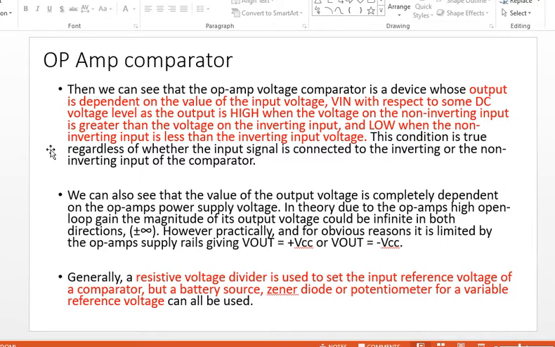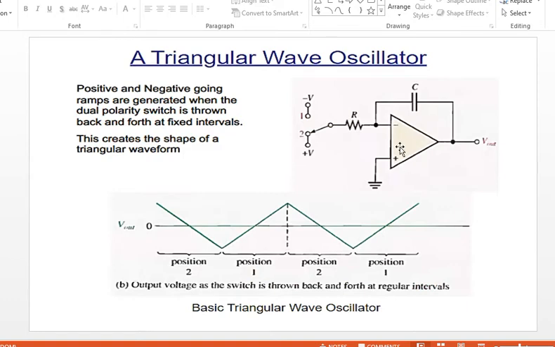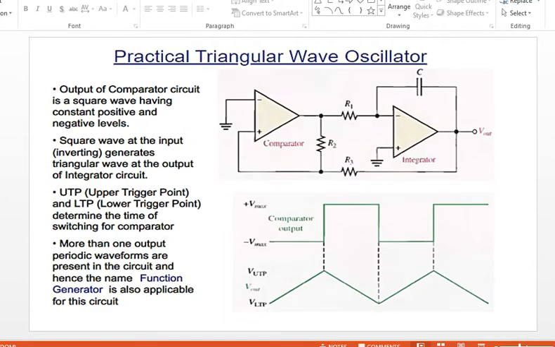Anyhow, I have told you about two circuits, a comparator circuit and an integrator circuit. When we merge both of them, we actually generate this version of circuit which generates an output of triangular waveform. Here this scenario will be created with the help of a comparator circuit, and the triangular waveform will be produced with the help of an integrator. So the final circuit would be somewhat like that, right? Now you can see this is your comparator and this is your integrator, right?